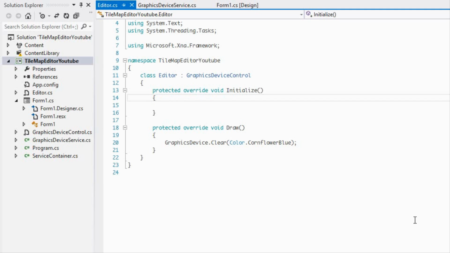And in this tutorial we are actually going to get our map displayed onto the screen. So we're going to be adding in a bunch of code. Well, not too much, but we're just going to get our map from our game to display in our tile map editor, and that's all we're really going to do for this tutorial. And in the next few tutorials we'll get some other stuff done. So let us get started.